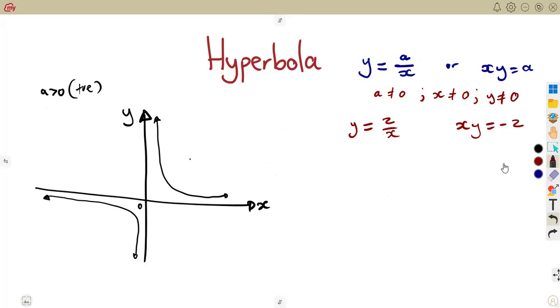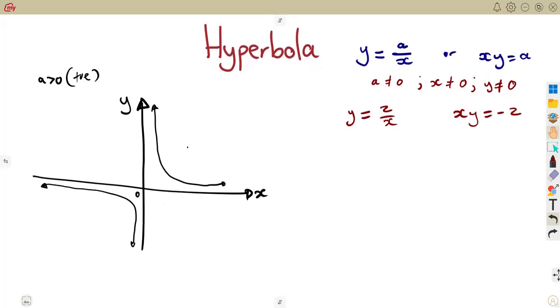It is limited now to the condition that, as we can see, it cannot cross the x-axis. So the x-axis becomes the asymptote. And also the y-axis becomes the asymptote. Remember the asymptote is where our graph cannot pass. The limiting values, y is equal to 0 and x is equal to 0, will be your asymptotes.